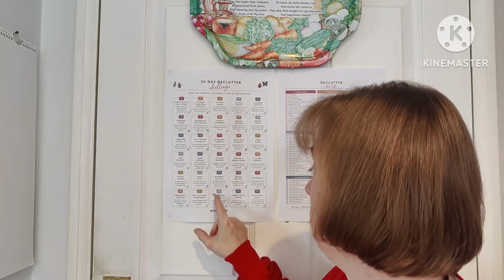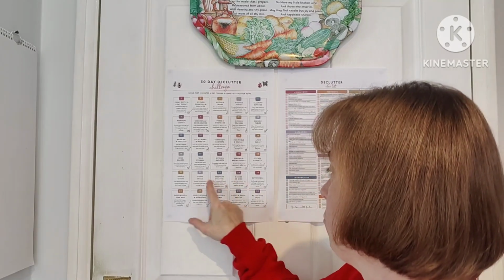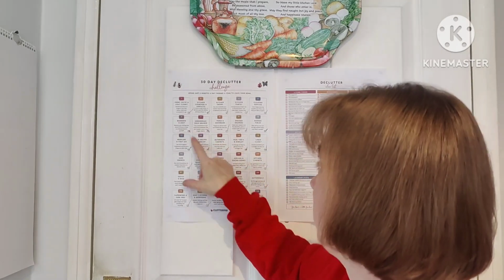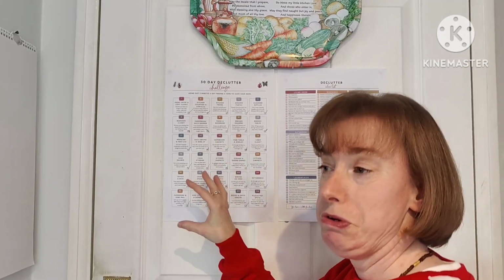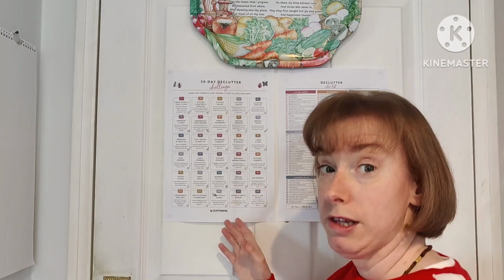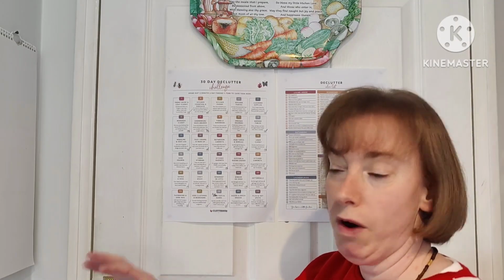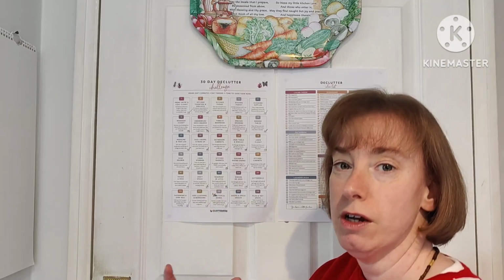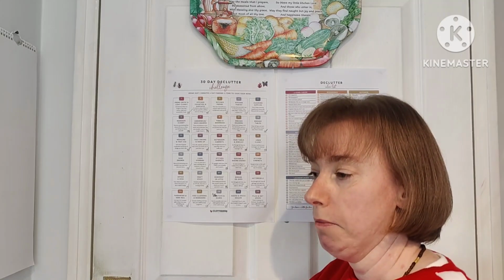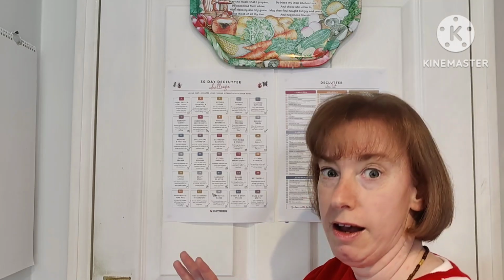So all in all, there were about 5, 6, 7 crosses where I didn't do the things that were asked of me, but still I got some decluttering done. Obviously there were a few things that I needed to draw attention to on the day. Like one of the days when I came in, there was this horrific smell in the house. I never did find a mouse. I think it was my bins that really stunk. So I got rid of the bins and emptied the food pod, which ironically was the day of the food pod. Thankfully, touch wood, I haven't smelt that smell again.